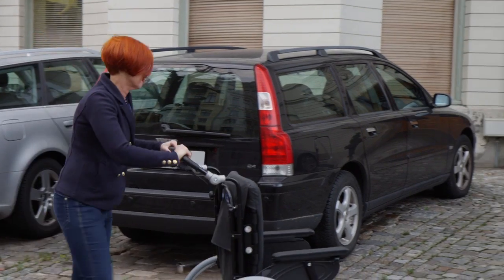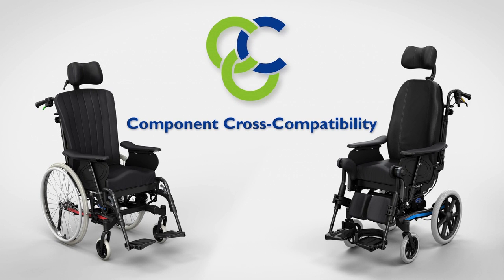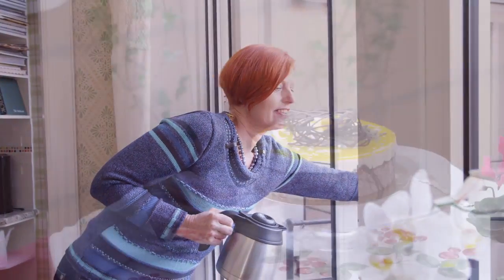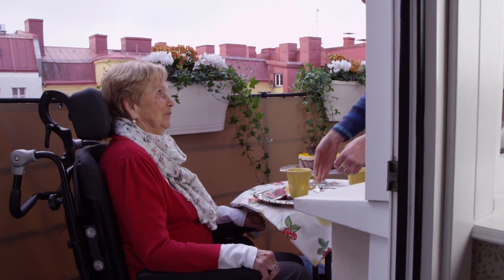This allows for a more suitable pushing position for the carer. The components are cross compatible with other chairs in the InvaCare range. The Dahlia is truly the new generation of quality tilted space chair focusing on the changing needs of the client. We believe that it should challenge the way you think about mobility, independence and freedom in relation to passive wheelchairs. For those who are looking to push back the boundaries, participate, live life and be active for as long as possible, the Rea Dahlia can help make this a reality.